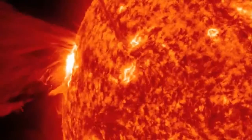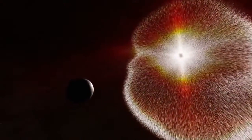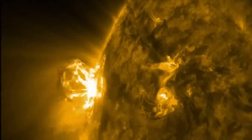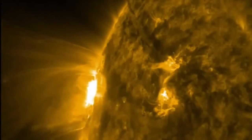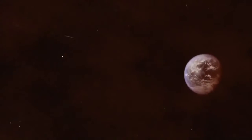These eyes in the sky paint a detailed picture of the sun and the powerful forces erupting from its surface. The constant stream of charged particles, the solar wind, is so violent, it would strip away the Earth's atmosphere if it hit our planet directly. The sun you can think of as a really big, angry hairdryer in a lot of ways. It's constantly blowing hot, energetic wind out in all directions, not just directly towards the Earth. And this hot, energetic, fast-moving particle stream hits straight on with the Earth.